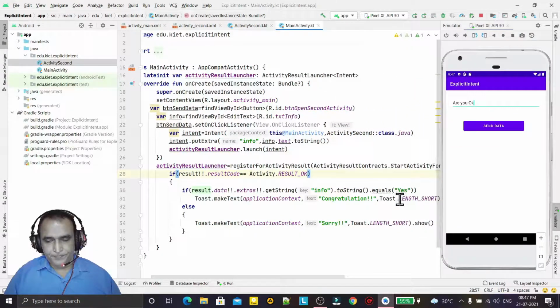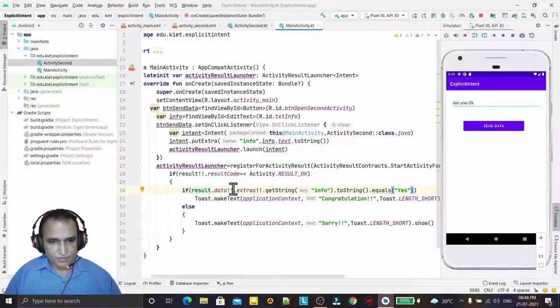So info equal to yes. It is not confirming.